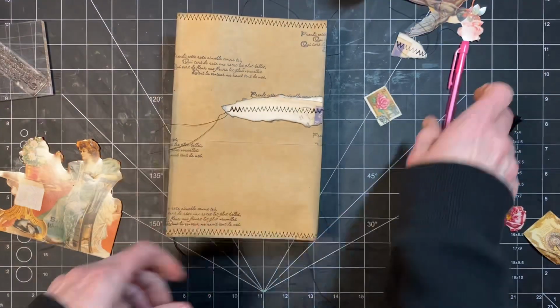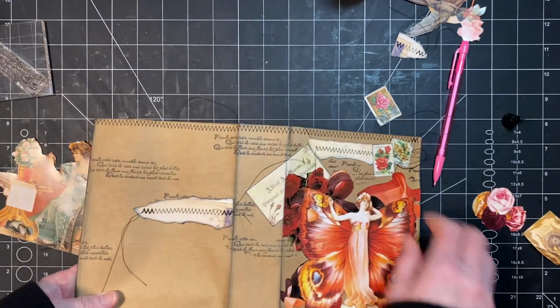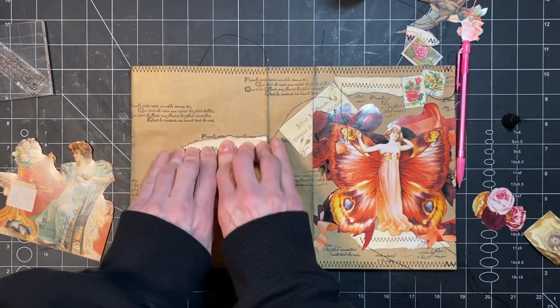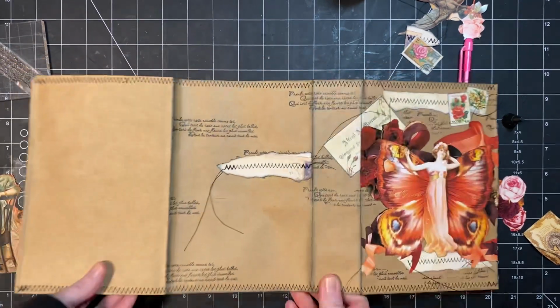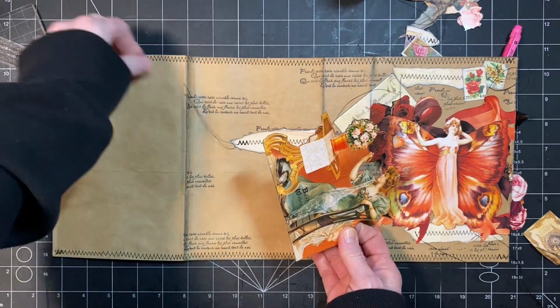I'm going to open this back. I'm standing with my face right next to my camera, so hopefully I am not yelling in your ear. I need to put this down so I can have more of a base to push down on, and then we're going to glue this down. I want those up.